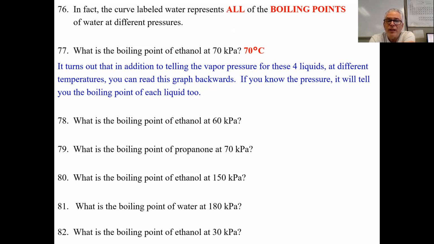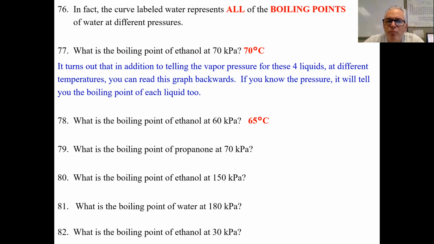Now, what is the boiling point of ethanol at 60 kPa? So at 60 kPa, I'm going to slide my finger across to ethanol, and this is my dot. See it? I put it right there. I went up from 60 kPa, I slid all the way across to the ethanol line, and I come down, and that temperature is going to be 65. Let's get a good look. See, it worked out exactly right. Of course, it worked out exactly right.